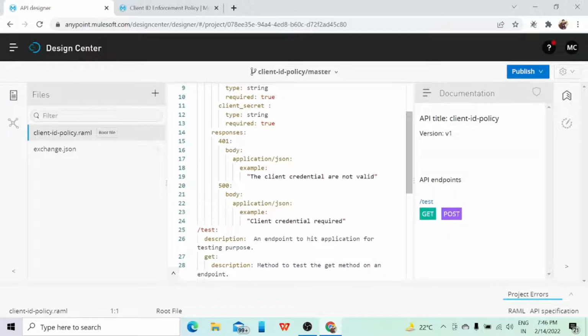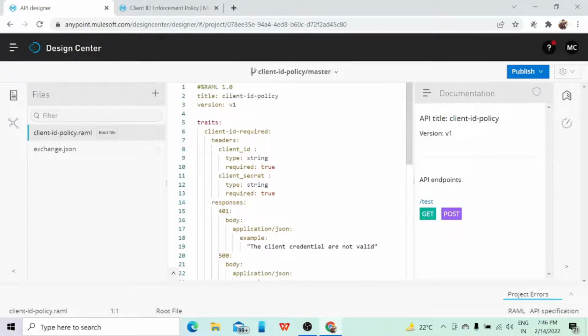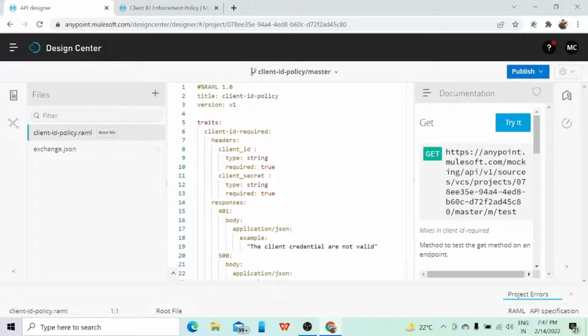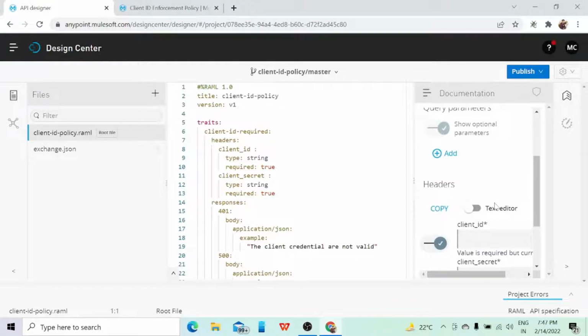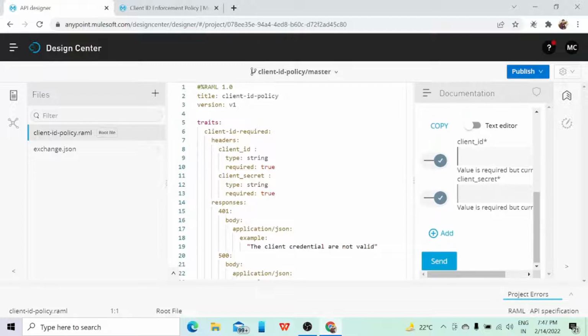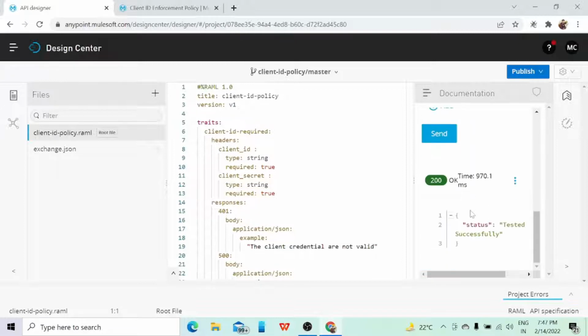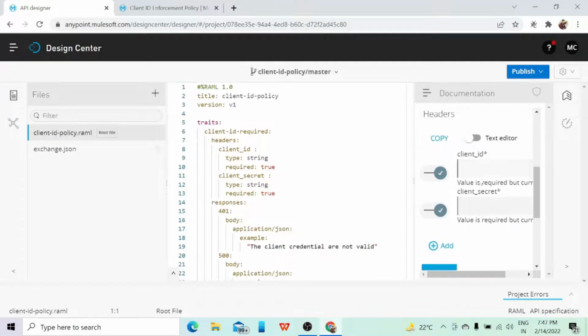Okay. Once you do this part, I will go and test it. Give it a try. If it is done correctly, you will get an option like this. If you send directly without passing anything, then here I'm getting a success response. Sadly, I should not.